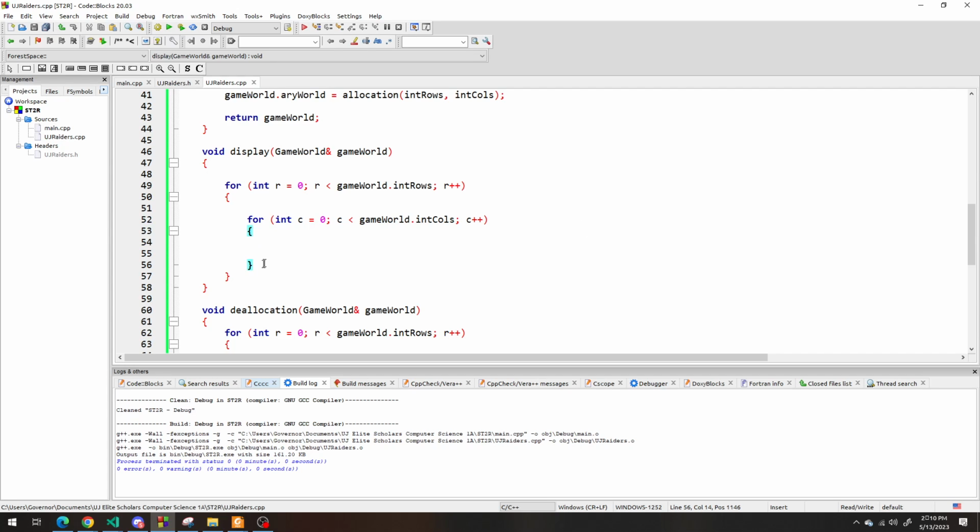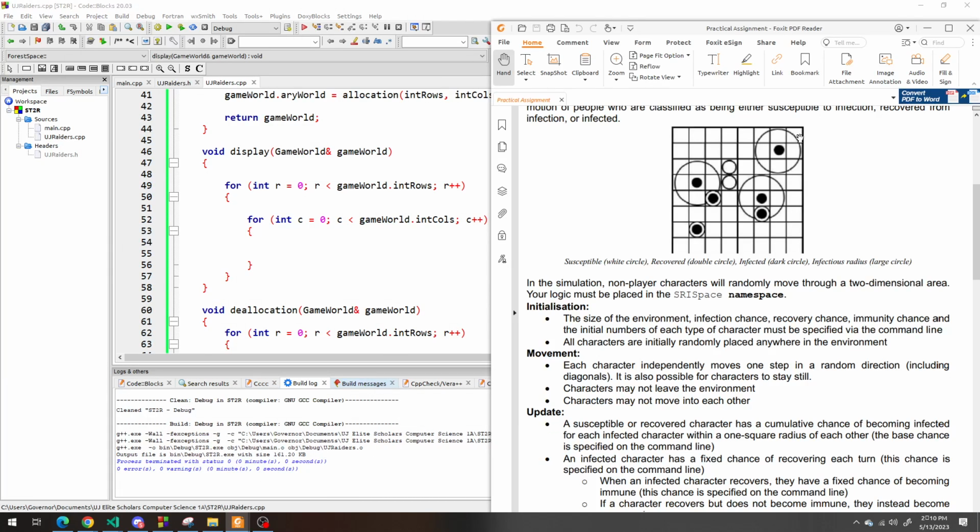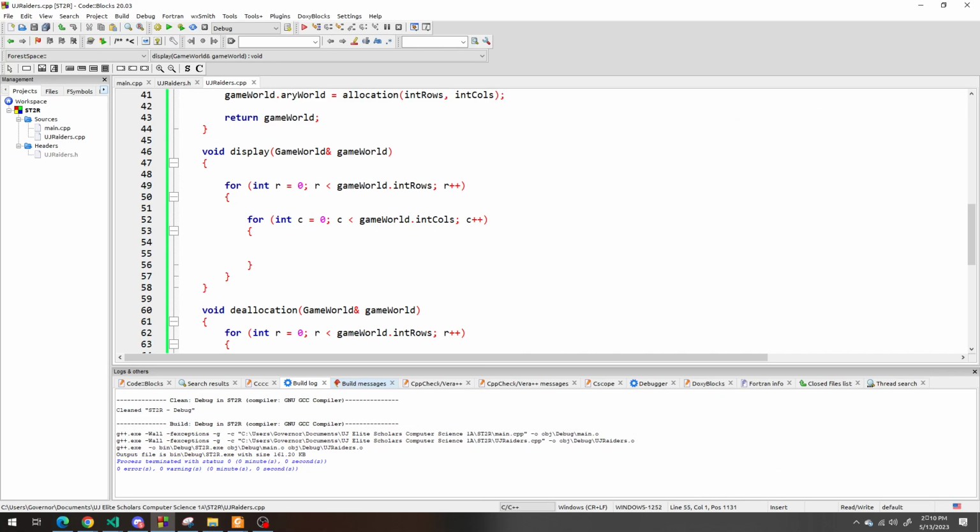It's going to go to row 0, print the calls, then row 1, print the calls, row 2, print the calls, row 3, print the calls. That's basically how the for loop works. After it's done printing the calls, we want to end line so that it goes down.